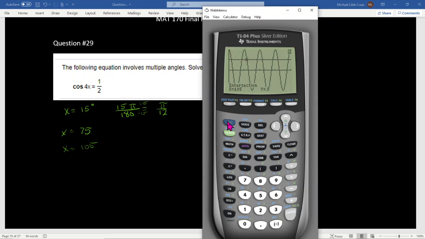Go to the next one, second calc, number 5, intersect. Well, that's why you do enter, enter first. I'll do enter, enter. Now that I'm on this tightrope walk, I just walk over to the next intersection. There it is. Enter. Close enough anyway. 165. And then second calc, number 5, intersect. Enter, enter. Go there. Enter. 195.